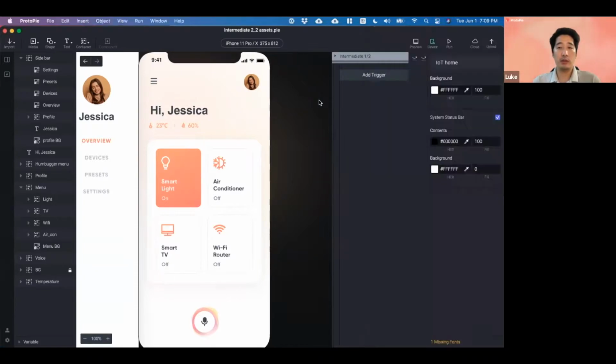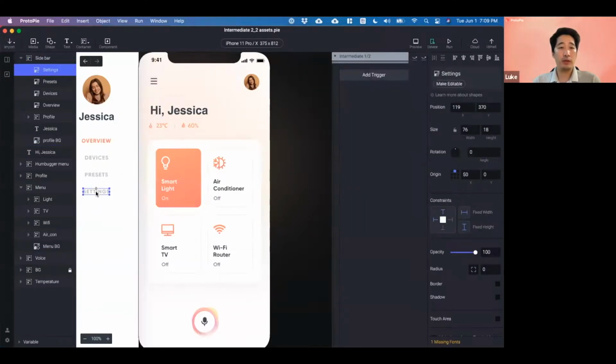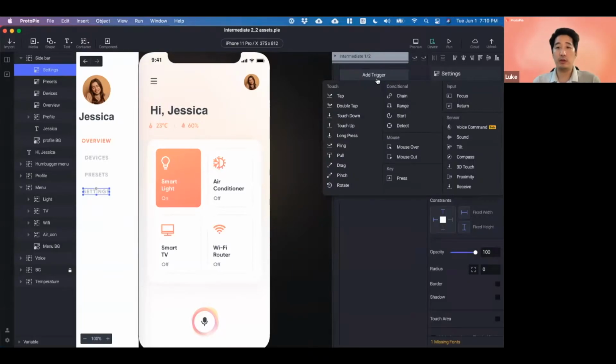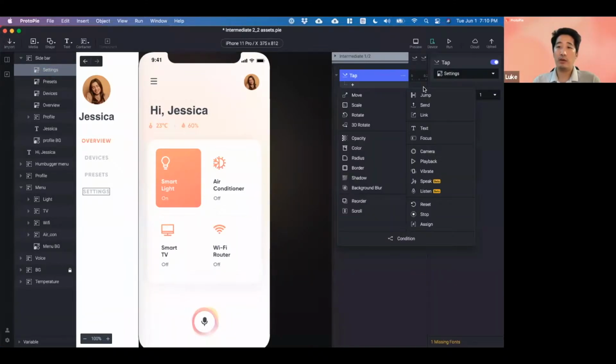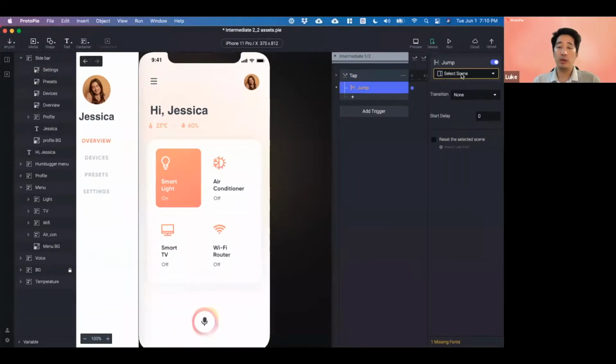So let's make the connection as a recap. I'm going to be pressing on the settings button and I want to jump to a different scene. Once a user taps on it, we'll choose the tap trigger and we'll have a jump response where the user will go to the settings screen. So let's try that.